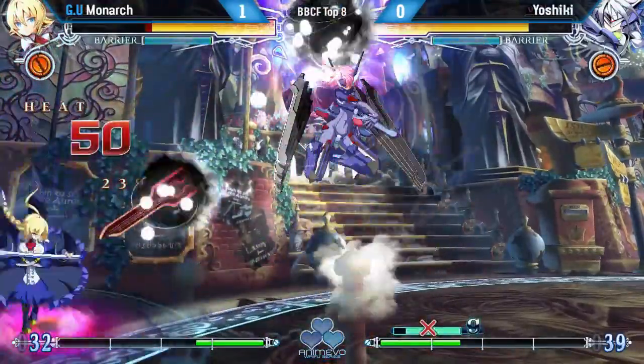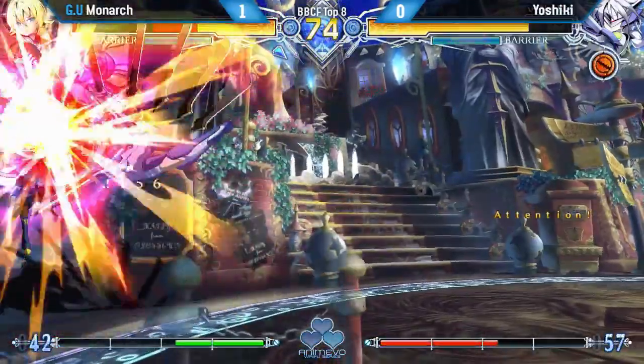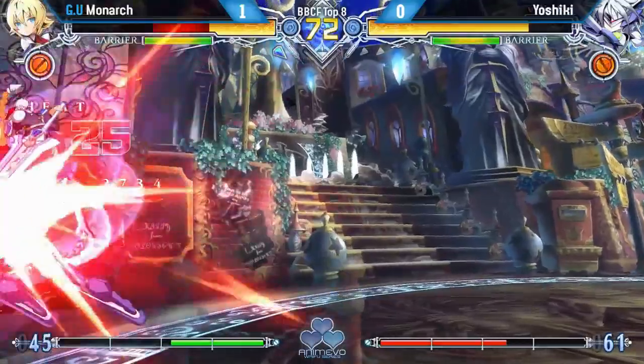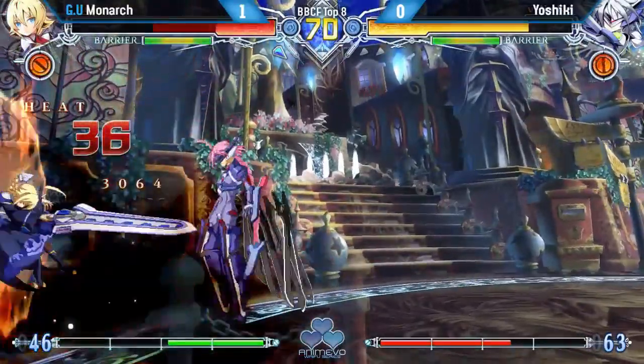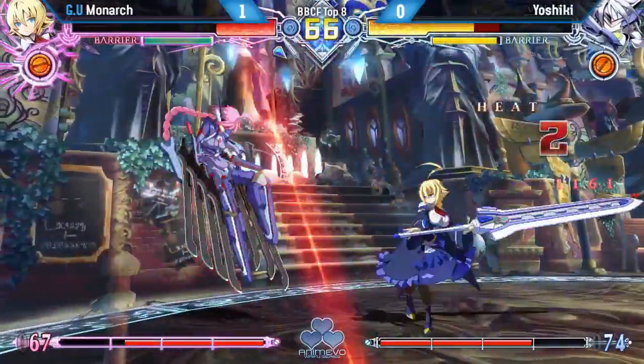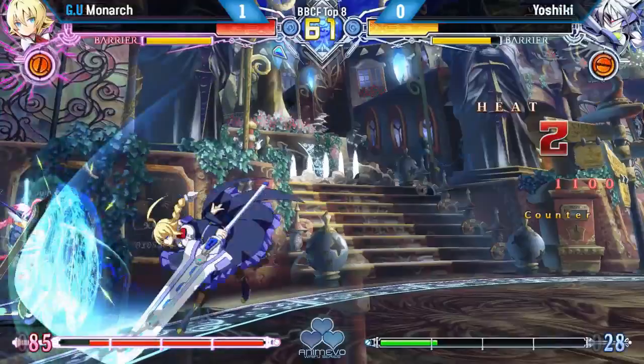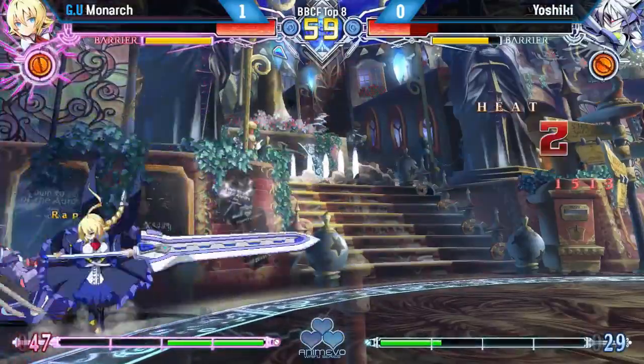This is where Yoshiki excels. In this knockdown situation, his mix-up is so superb. And there we go, the 2-2-D in the middle of the combo. Optimal stuff here. Oh, it messed up the saw. Oh, counter hit. Oh, pressing buttons. What is going on? Oh, this is some spaghetti. Oh, no. Oh goodness. Okay, caught with the overhead.